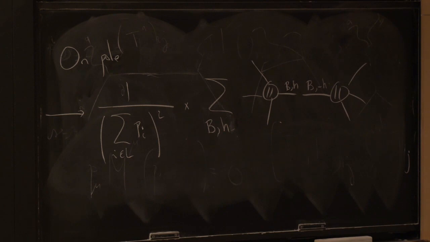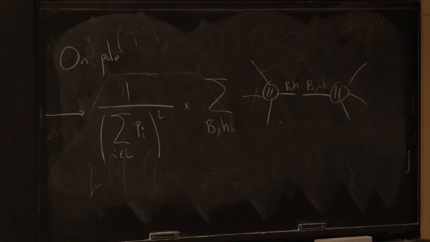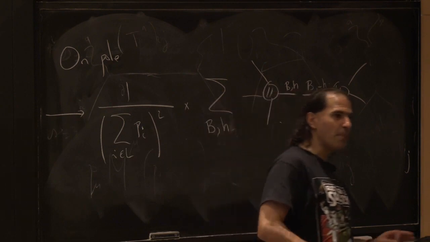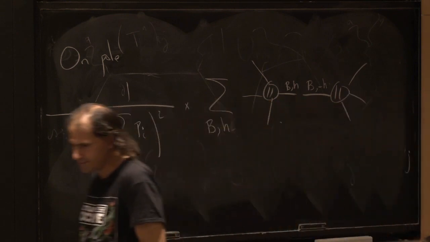Is that clear? So if by hook or by crook, somehow you managed to give me a collection of functions. You have to give me a whole collection, right? Because this is a statement at higher points that refers to lower ones. So if you're going to give me amplitudes for 10-point scattering, you better also give me them for 9, 8, 7, all the rest of them. Remember, down to 3-point, we know the answer. It's fixed by symmetries. So that's all I'm trying to do, one way or another: find some function that has this property.